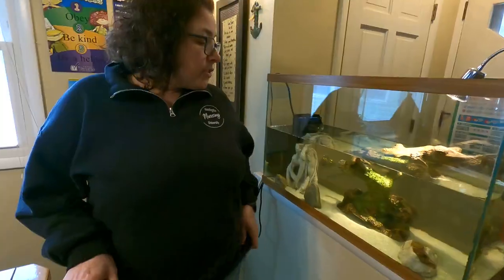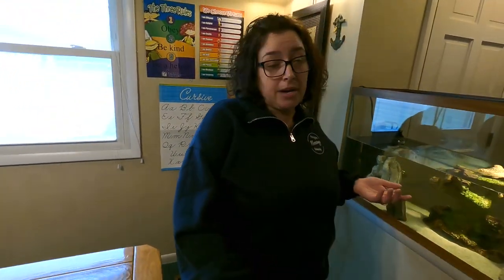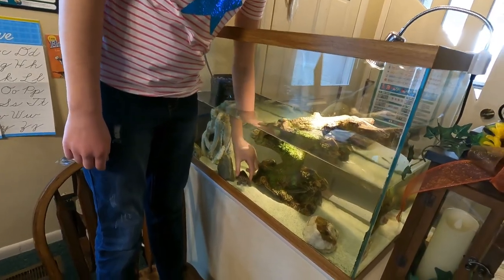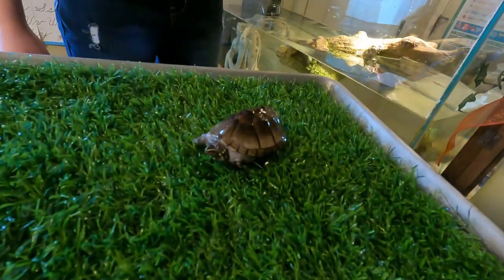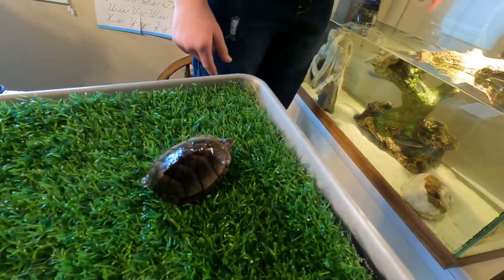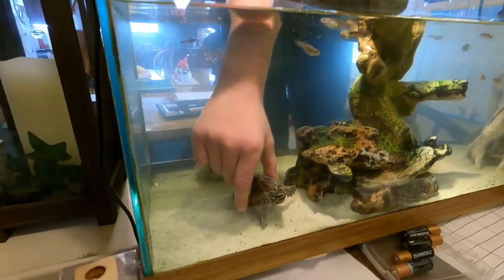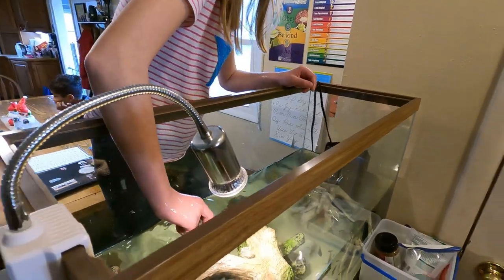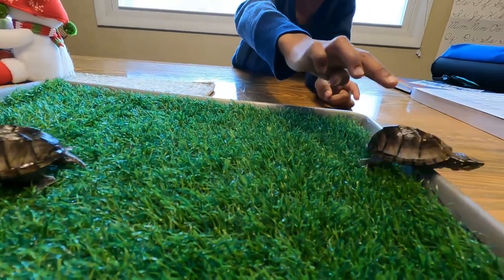If you were thinking of a pet to have or to get from the store or from someone that you know. I'm not an expert — obviously there's lots of information on the web that you can look up, YouTube has lots of videos, but we just wanted to share what we did. So when we got them they were the size of a quarter. My cousin lives at a lake about two hours north of us and she had these baby turtles and asked if we wanted any. At that time we weren't sure what kind they were, but since then we found out they are musk turtles — or stink pot turtles is another name for them.